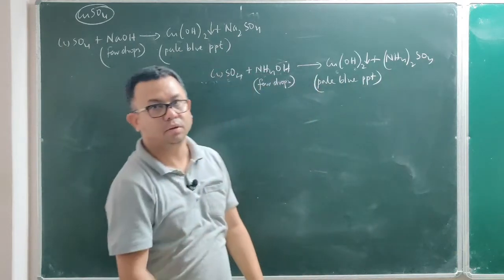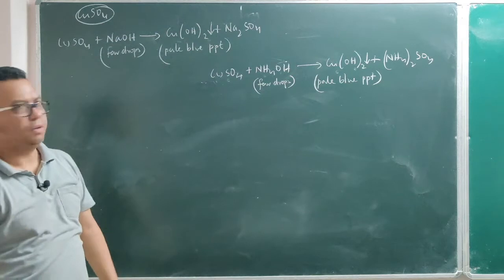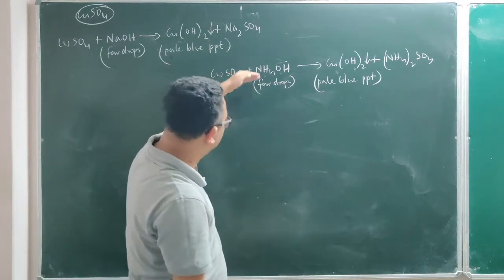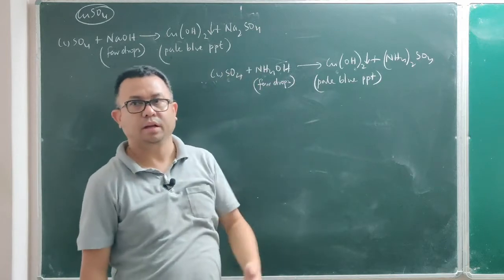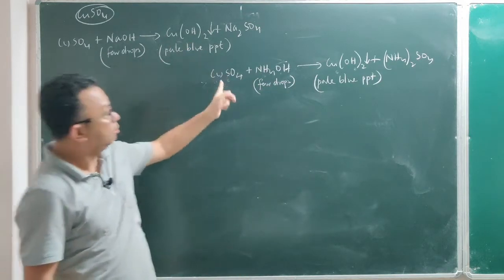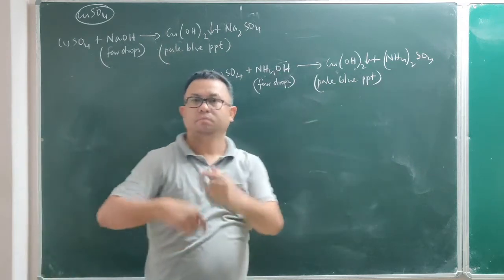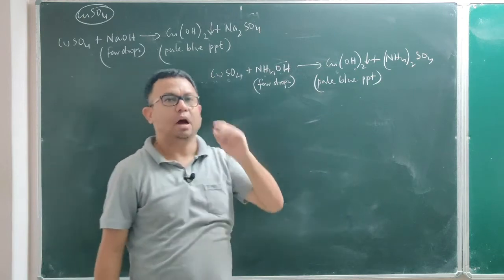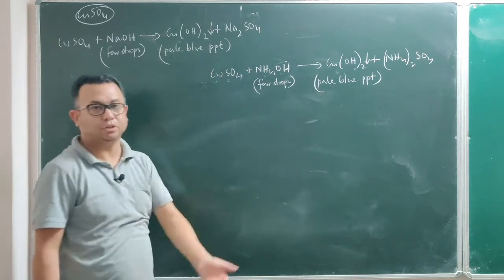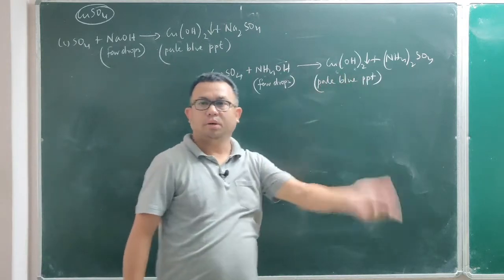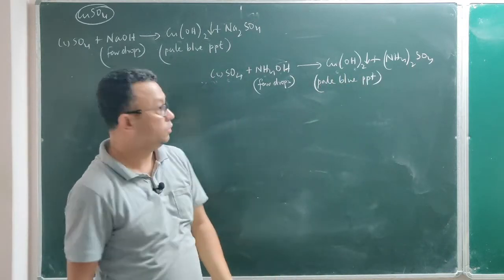Tick mark means soluble. That is why I was telling you, your life is a little difficult now when a tick mark is there, because one more reaction you have to write now. If they tell you to write the chemical reaction, then here it is only one because it was insoluble, but when it is soluble, not only this, one more reaction you have to write. Now see how to write the second reaction, how it is soluble, why it is soluble. This is insoluble, that is why precipitate, but then how does it become soluble?